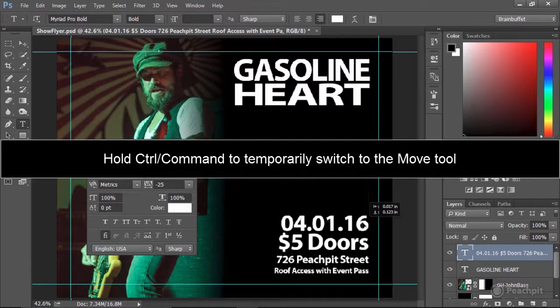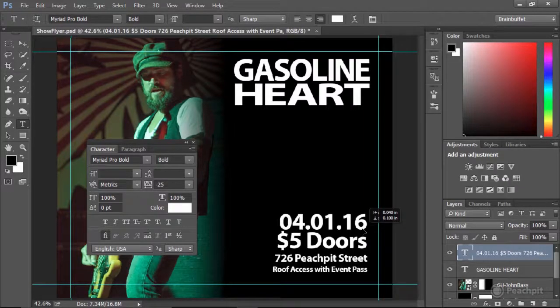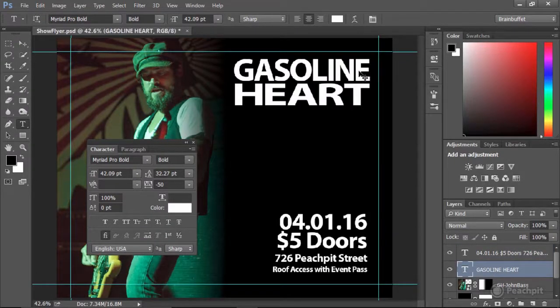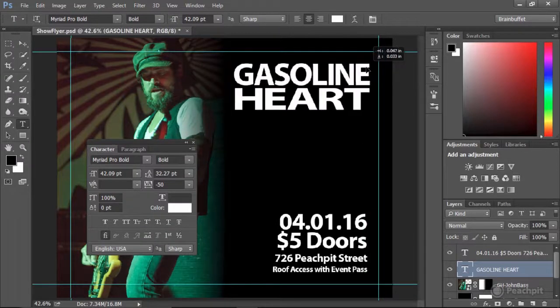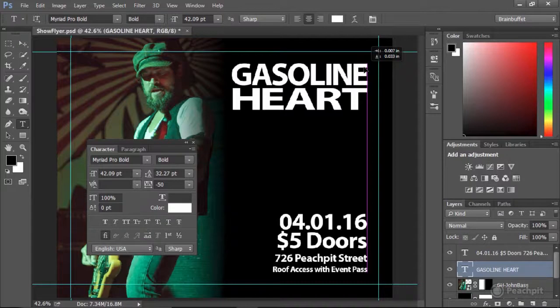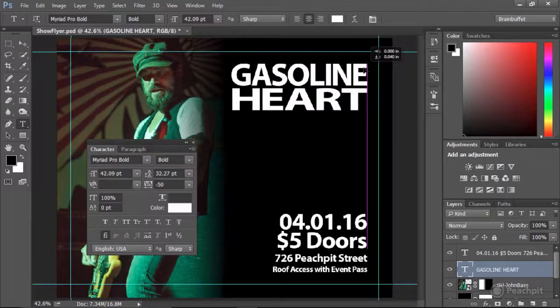Now the last thing that I'm doing is I'm just looking at the space between this edge and this edge, and I'm trying to get it pretty much perfect. So I'm just trying to get that text pretty much right in there, and now I want to move my gasoline heart layer and get it lined up. By the way, these features here of that purple line that you're seeing pop up there, that's Photoshop telling me, hey, those two elements happen to be perfectly lined up. It's a really great feature. When it first came out, I didn't like it because I wasn't used to it, but I've learned to use them better, and now I like them.